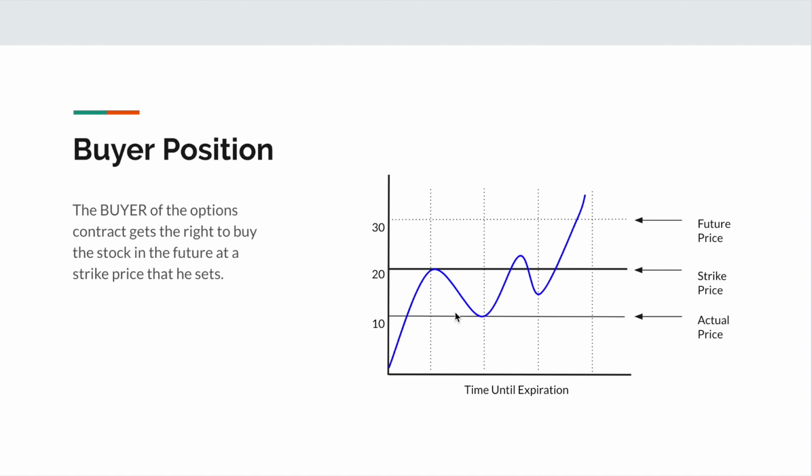So if the buyer agrees that he will buy the stock at $20 and now the stock is trading at $22 and he would like to execute his contract, executing means that he is now going to buy those 100 shares. He's actually going to exercise that contract. He's actually going through with the option to buy the stock at 20, and the stock is valued at 22. Therefore, he makes that $2 profit per stock of the 100 shares that he now owns.